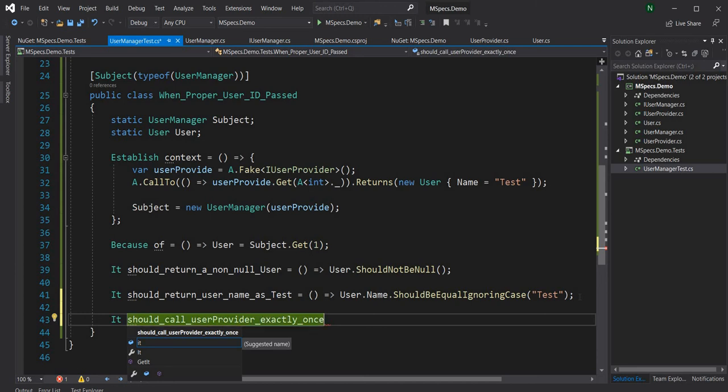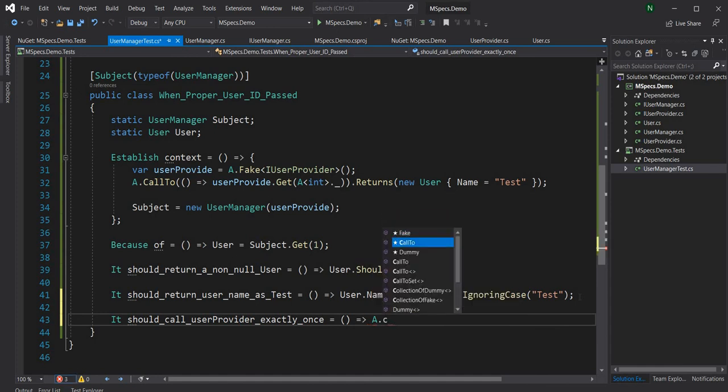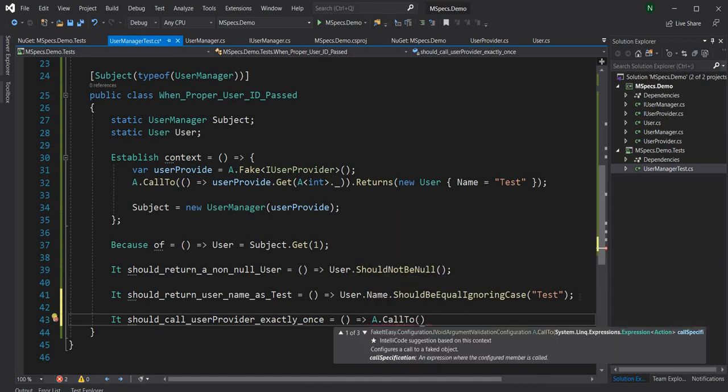So this is where we get into white box testing. So we are basically trying to see if it was really called once or multiple times to ensure that the code is working as expected internally as well, not just the returns. So you can say, and this is where FakeItEasy comes really handy.